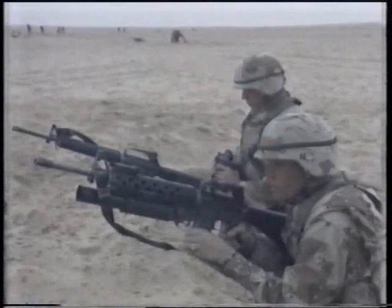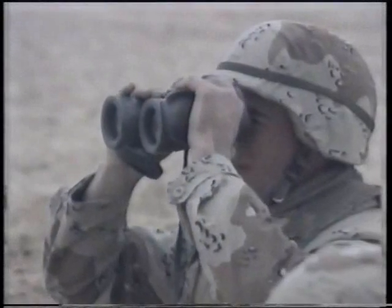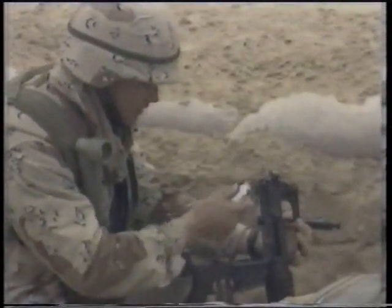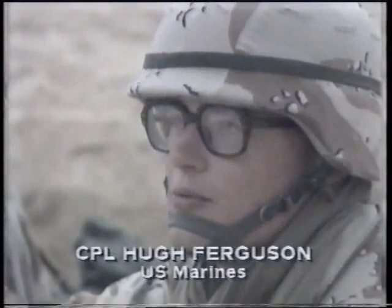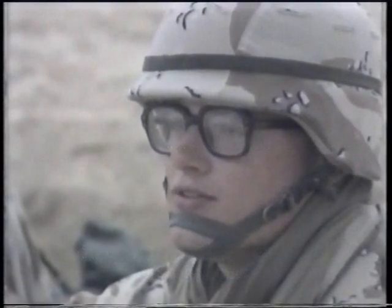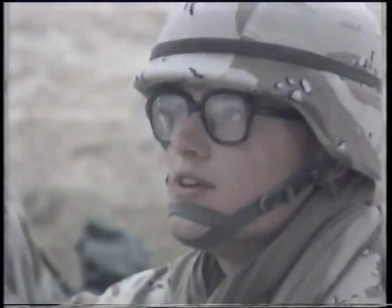Allied fighter bombers pass overhead on bombing missions in Kuwait. But for the grunts on the ground, as the Americans refer to themselves in Vietnam parlance, there's a weary mixture of tedium and uncertainty. Not sure what's going on sometimes, and you can't tell at night if it's our planes or their planes, so just kind of sit and wait.